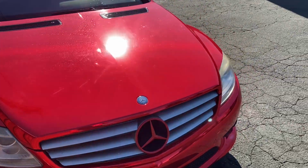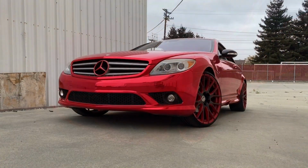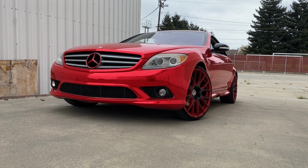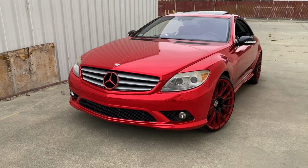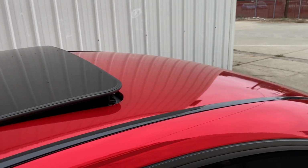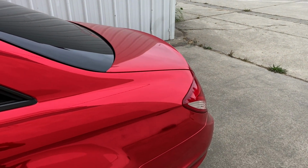But since this is the chrome video, I'm gonna help everybody worldwide, people looking to get a chrome wrap, people that already have a chrome wrap. So my verdict, my bottom line, what you take from this video is, remember, if you want to do chrome, it will hold up. It just depends on the person. Minus that little boo-boo down there, you're gonna get some little imperfections here and there. But on a chrome wrap, you want it to stay looking chrome. That's what you look for when you look at a wrap like this. So it's one year later, and does it look like when I first got it? No. But is it really noticeable? No. I would say it's only maybe a smudge under. This is what it looks like. Still looks good. So remember, the tip I can give you is, it's up to the person.